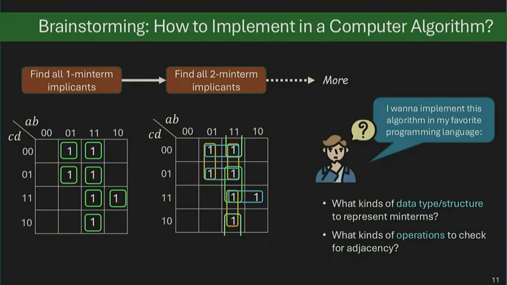I see. So you treat each minterm as a node in the graph, and then you convert those green squares into a graph, also representing the adjacency relationship. So think about those green squares as nodes in a graph, and then we can add some edges indicating which ones are adjacent. And then you'll probably traverse through the graph, find all the adjacent nodes, and represent that as a larger node, which is a 2-minterm implicant. And you can keep doing this with another graph for a bunch of 2-minterm nodes, and then further check their adjacency and grow it even further.